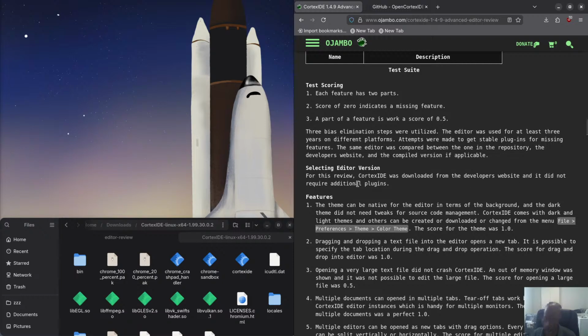If you remember the download button, that's what I clicked, and then it asks you macOS, Windows, and Linux. Linux, obviously there are more options. I just downloaded, and you can see here we have this one here, CortexIDE. So I'll just double click on this and we'll get started.